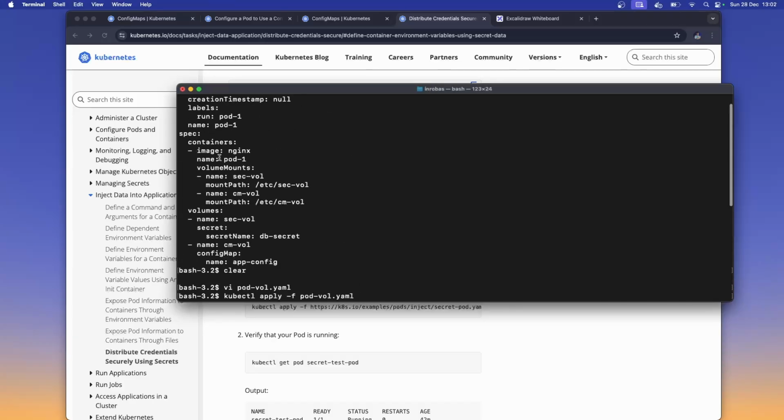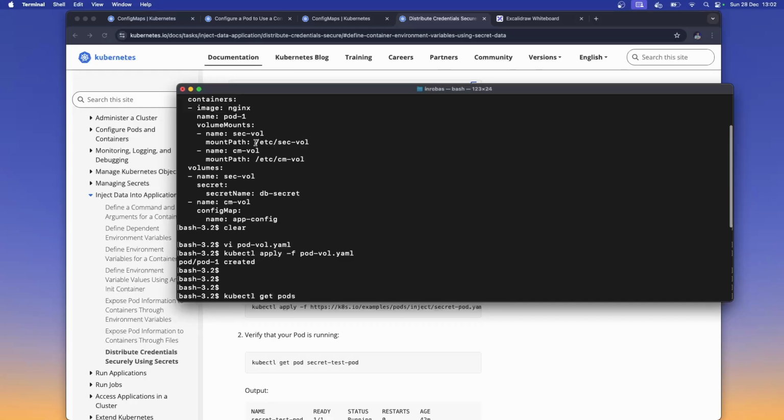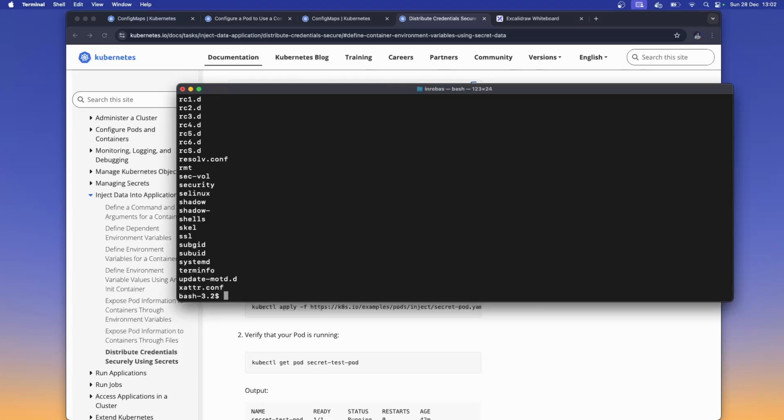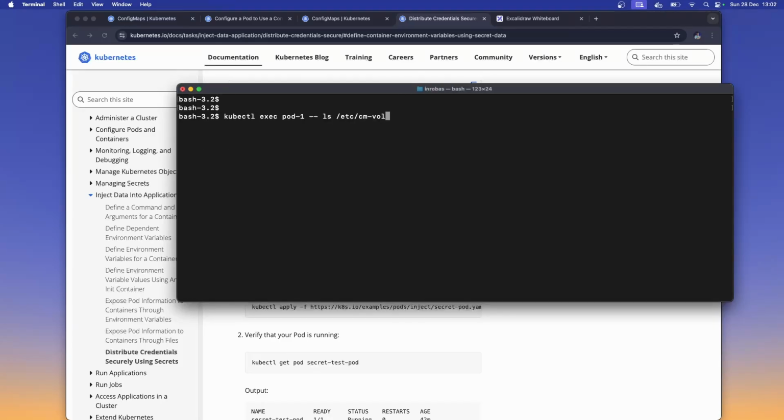So if you remember, this is where I'm expecting my secret is mounted, and this is where my config map is mounted. So let's try to see the config map over here. Oh geez, one second. So here you can see that my DB host and DB port are mounted over here.